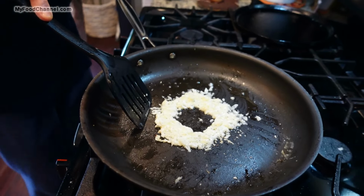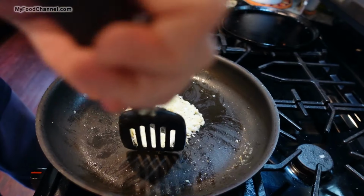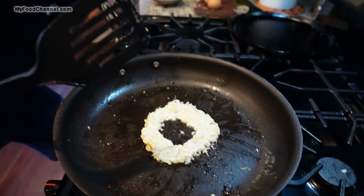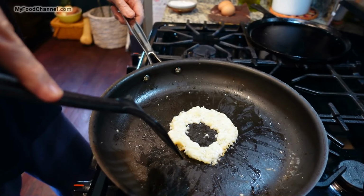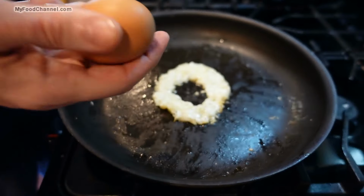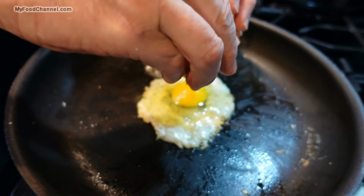And I'm going to go ahead and start to shape it a little bit because this is a very artistic dish. So you want to pull in the loose cheese orbit and make it whatever size you want. But I like to go for the classic circle. That's sort of a square. Oh, you're sort of a square. Yay! Look at Leroy waiting patiently for his egg. I'm going to go ahead and crack me an egg and drop it in my circle o' cheese.